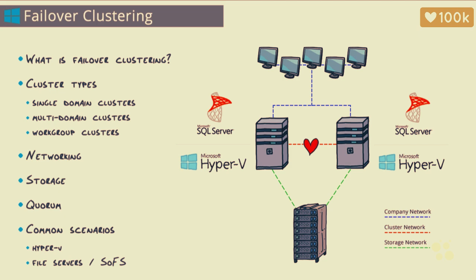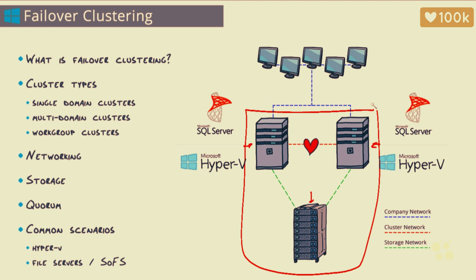It allows us to take an application like SQL Server, or a role like Hyper-V, or DHCP, or file services, and make it highly available. We accomplish this by installing that application or role onto 2 or more machines. We add in some shared storage, more on that here shortly, and then we add all of those resources into a cluster. That cluster is then exposed as a named resource on the network with its own IP address. Now, whenever our clients request those applications or services through the cluster, it will redirect them to the active node hosting those resources, what we call the owner.